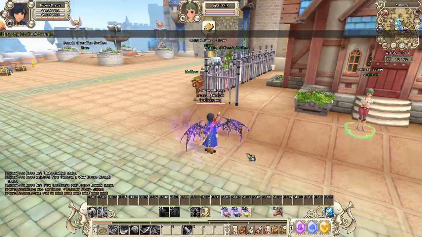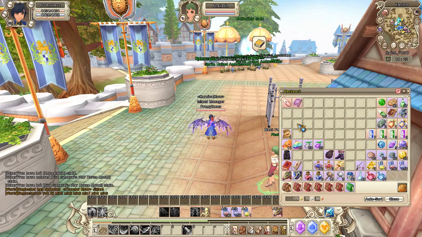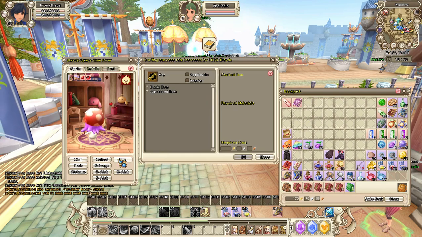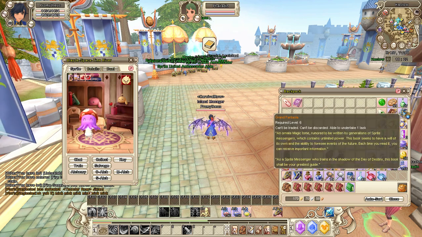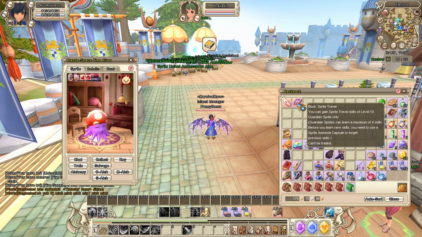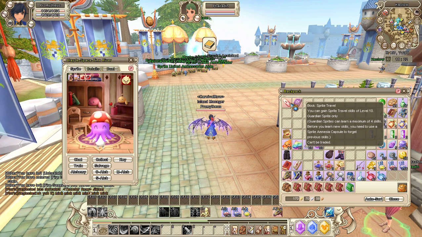And the first question I've had asked to me recently is, how do you get your sprite to be able to craft souvenirs? In one of the quest books, I don't remember which one, I think it's the Nia's quest book, but I'm not entirely certain. There's a quest book that you can get, and when you do the quest, you'll get these two items.